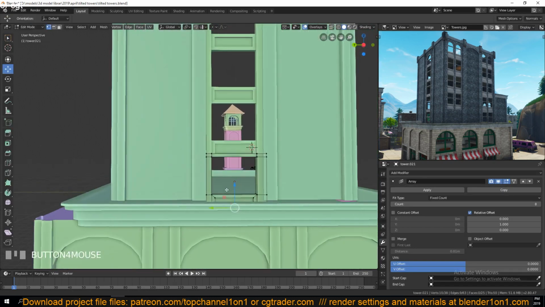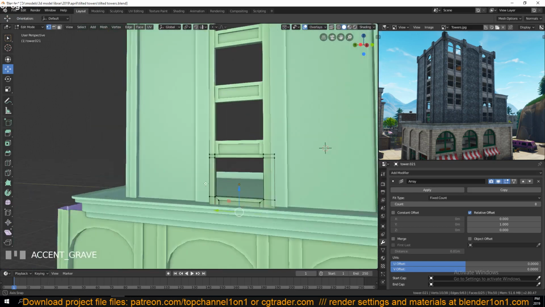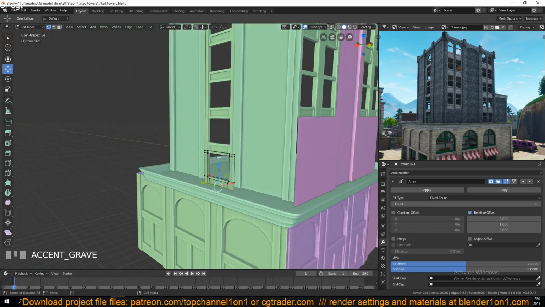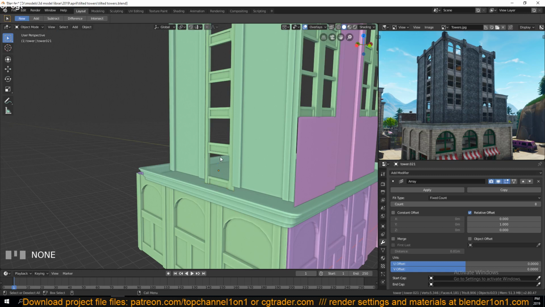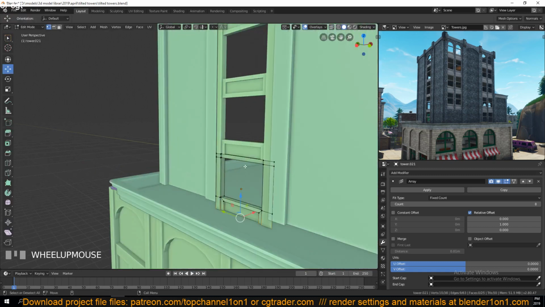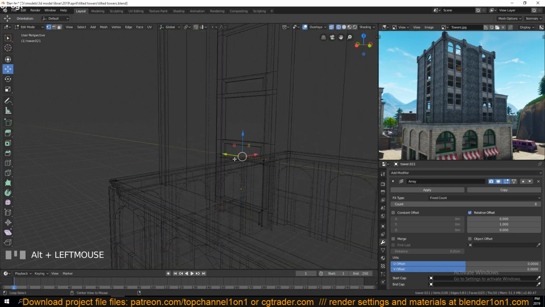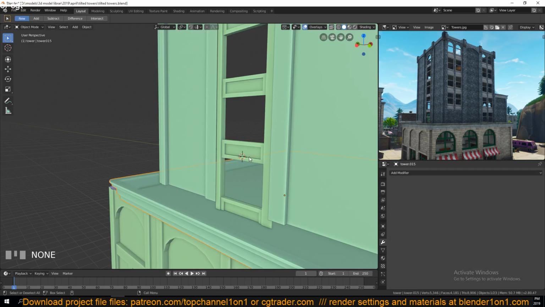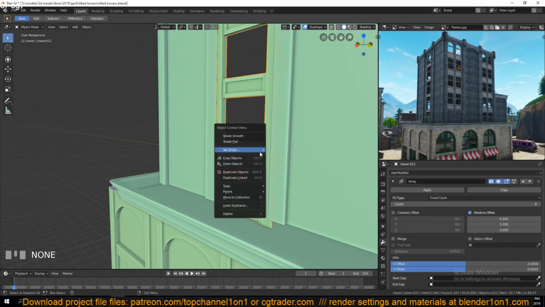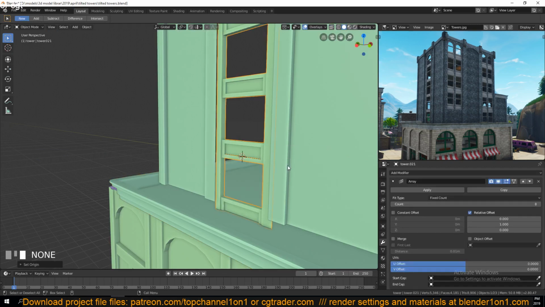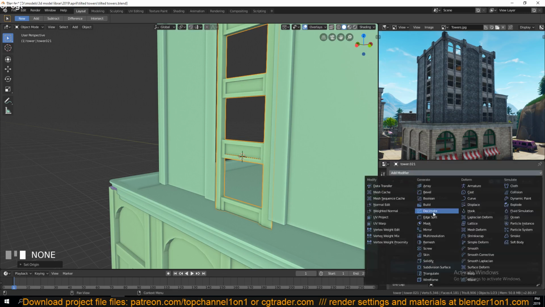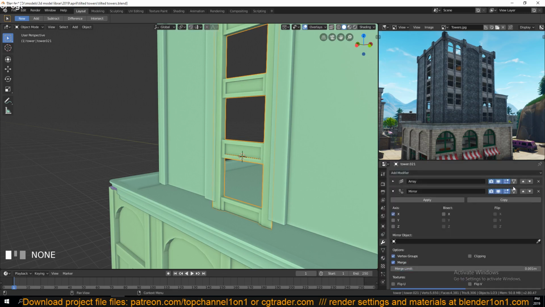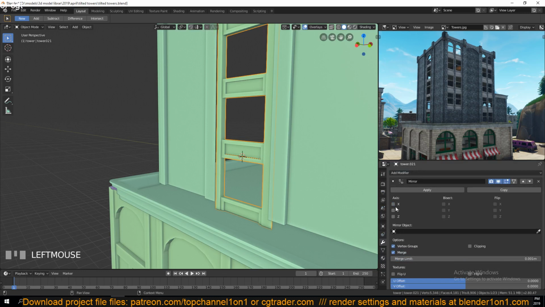So this has lost a few details that it needs. I think we need a mirror modifier here. Shift S, cursor to selected, and then origin to 3D cursor, and we need a mirror on what axis?